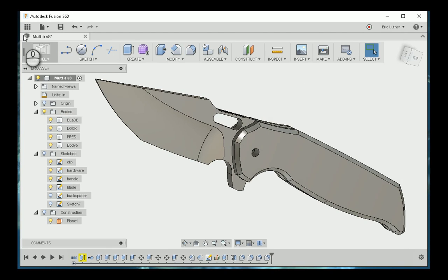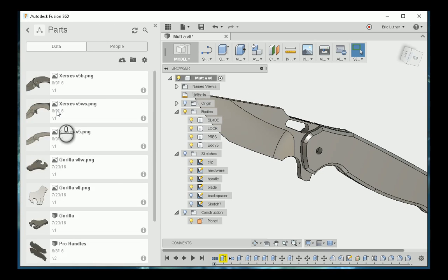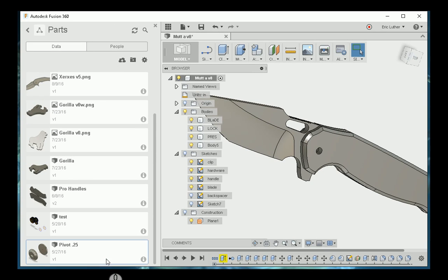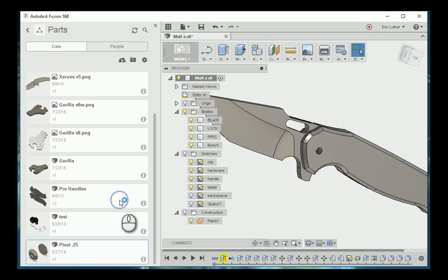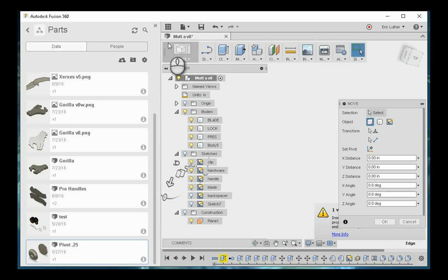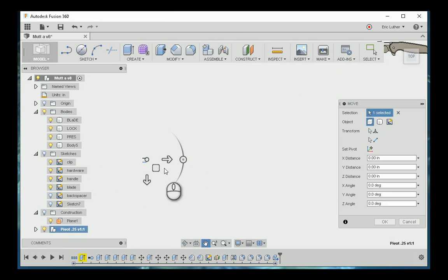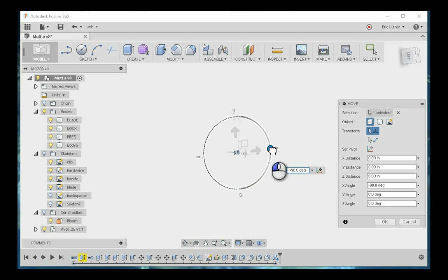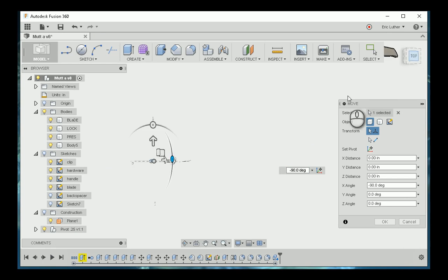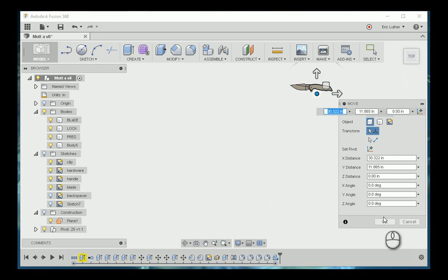Like with mine, I keep my pivots and my parts right here. So if I want to bring my pivot in, I just have the pivot in here. Insert into current design. And then it'll bring it in and it'll have you move it where you want it. See, right now it's turned the wrong way, so we'd want to rotate it 90 degrees, and then, let's see, move it closer. I don't actually put it in there yet. Hit OK.